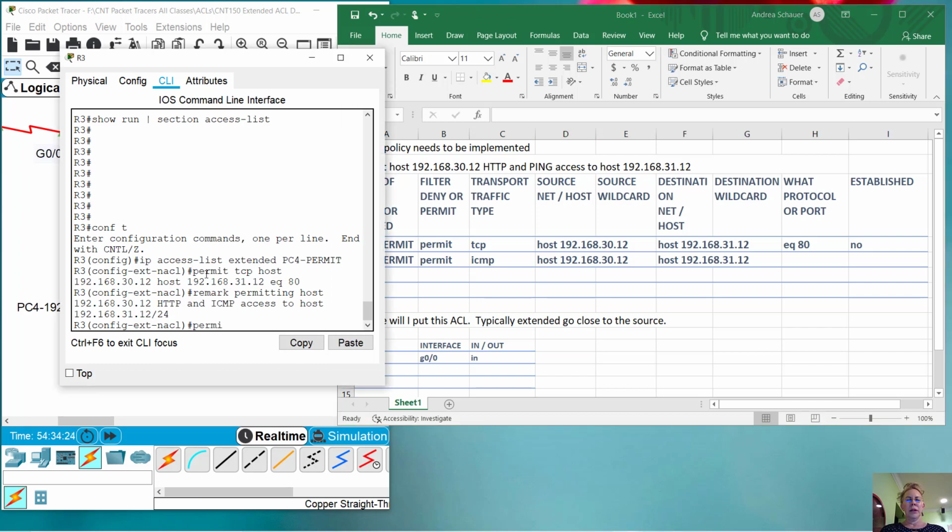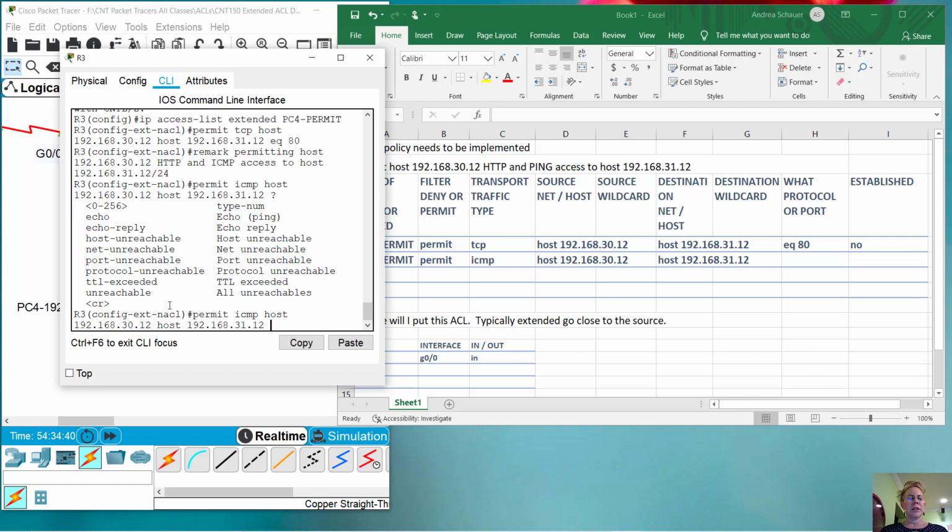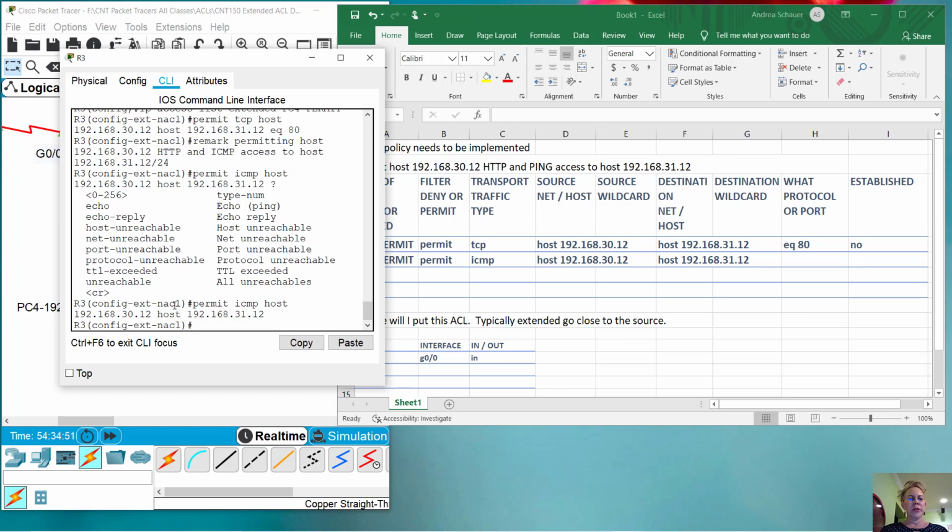Permit ICMP host. All right, now my destination. Now I can do the question mark to see what I need to put in here. And I can just hit enter, or I could do echo, but let's just hit the enter in this case.